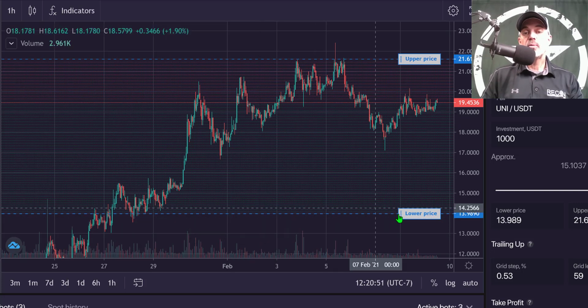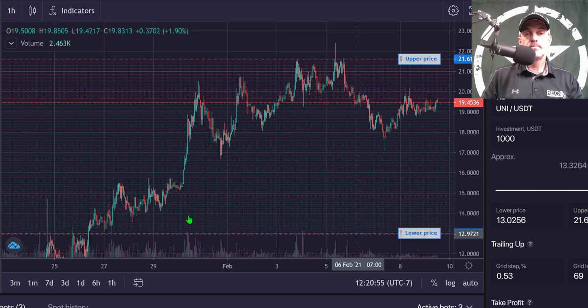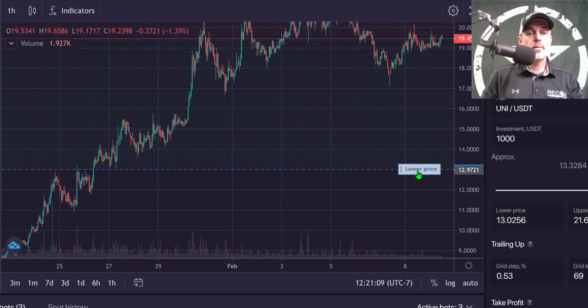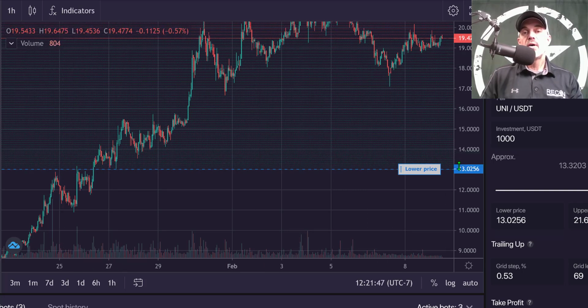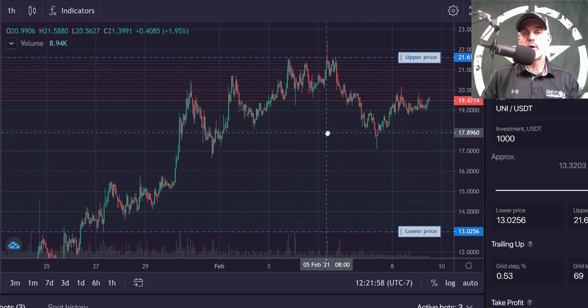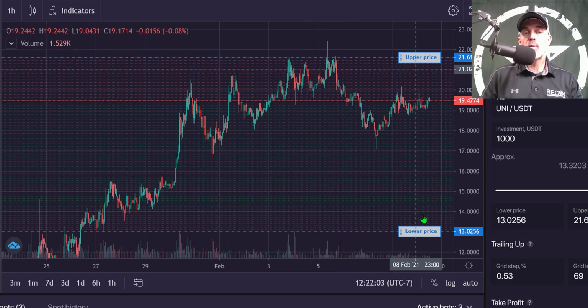Now I'm going to go one step further with this, and I'm going to drop it right in here around the $13 mark. And the reason I drop it down to the $13 mark is I'm looking at this support and looking back a little further again, checking my 6, I see previous resistance turning into future support. And that a lot of times is a reliable level in the future. So at this $13 level, I would be extremely comfortable, and it gives Uniswap a little more room to maneuver and do its thing. So that is how I would determine my upper and lower price level.